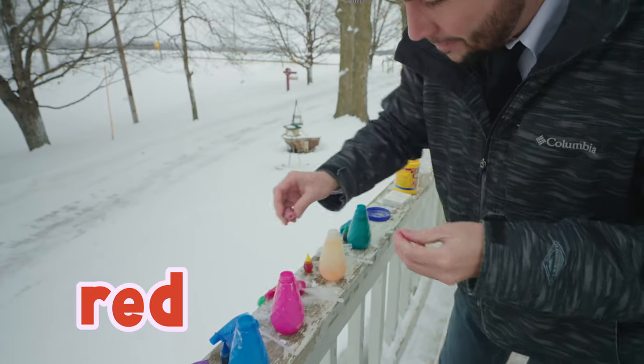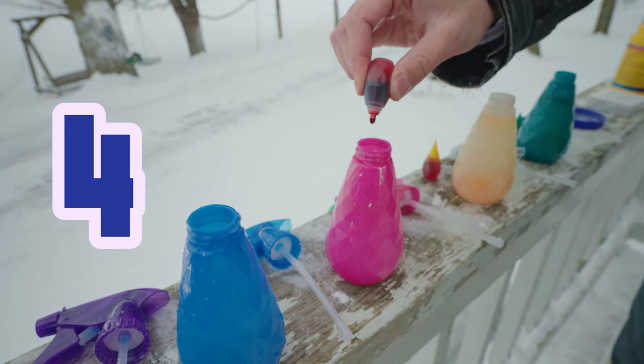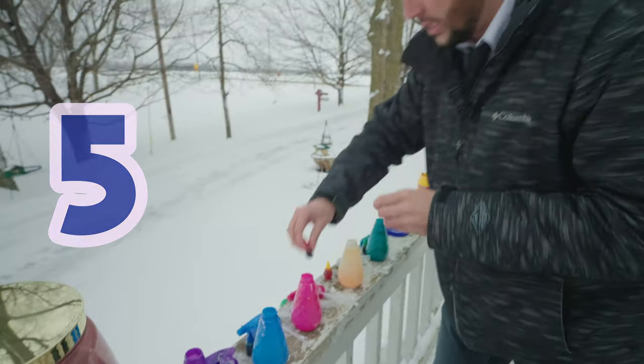All right, next up, we've got, what color is this? That's right, it's red. Here we go. Can you count with me? We're gonna go to five. Ready? One, two, three, four, five. Wow, that was a fast counting session, but you kept up with me.